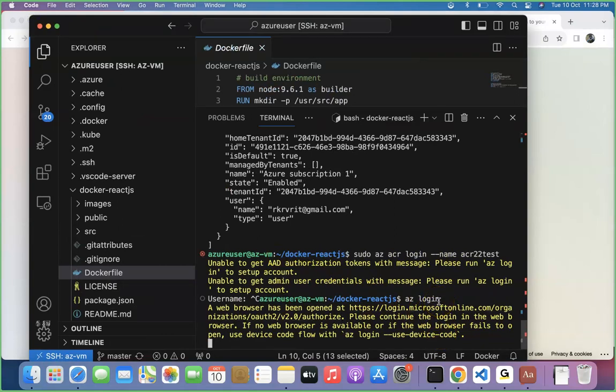It means that you are logging into the Azure portal via CLI. That is what you are doing. What you do through the browser, you are doing through the CLI. That's the only difference, team. When you apply az login, now it is asking, please open this link, right? Please open this link. Please continue to log in. Okay, that is what it is telling.